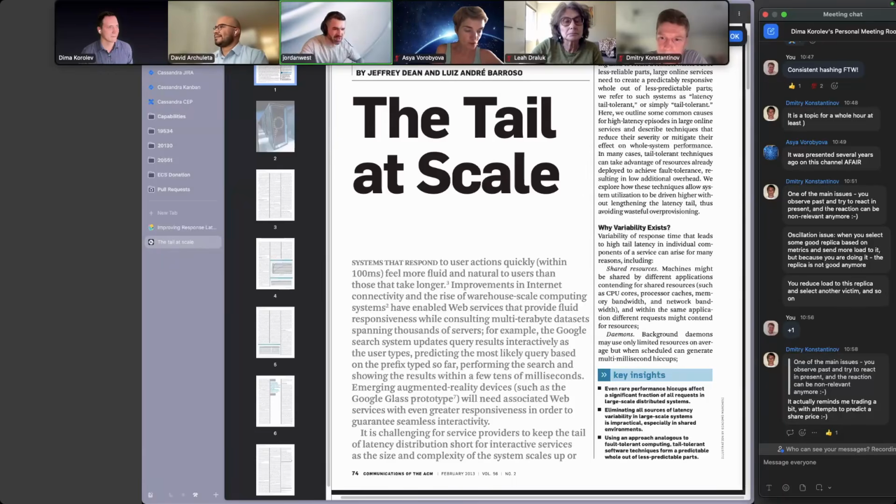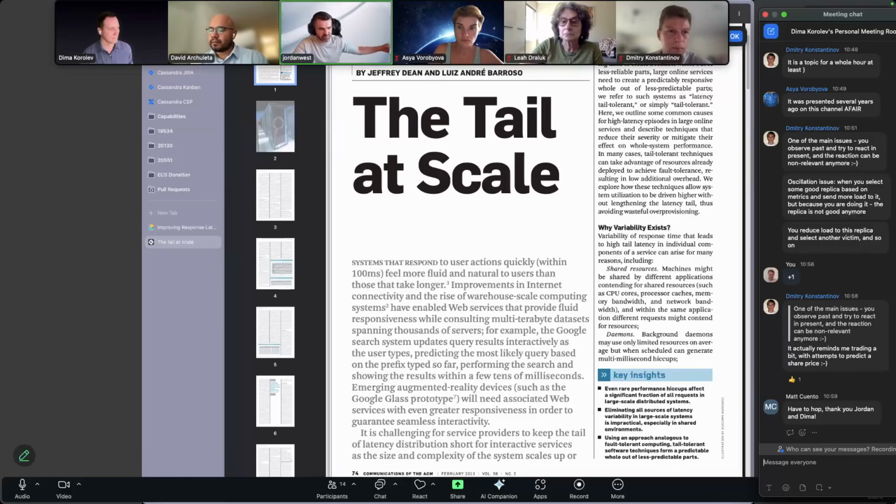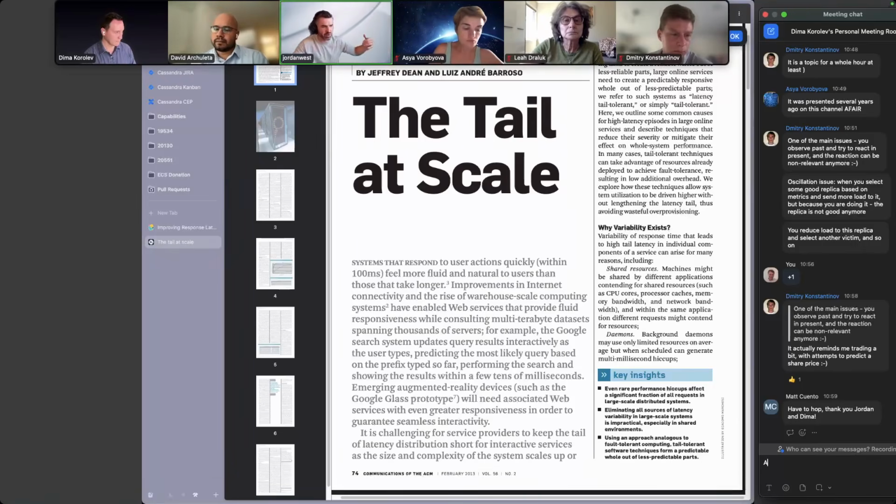So, yeah, if you could touch on the practical aspect. I think the question is, how do I practically deploy a technique like this? I don't think I have an answer to if one layer of the stack is more effective than the other. I think in the real world, it tends to come down to constraints. For example, in my world, the reason the application has hedging is they weren't making modifications to the database and they were hitting the problems like Dimitri and I have described with Cassandra's hedging.